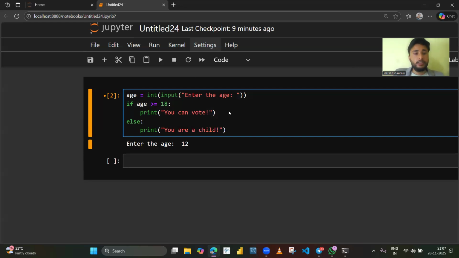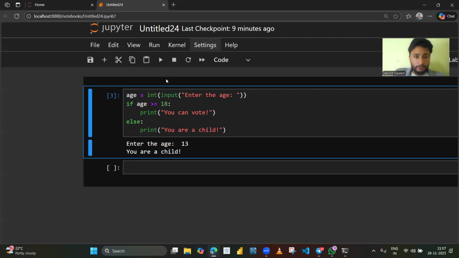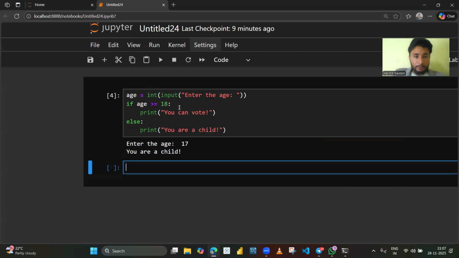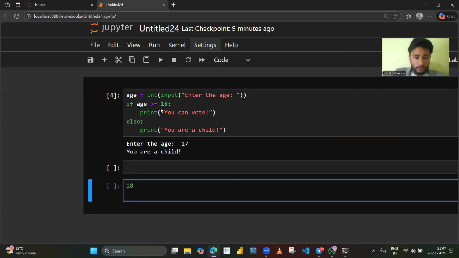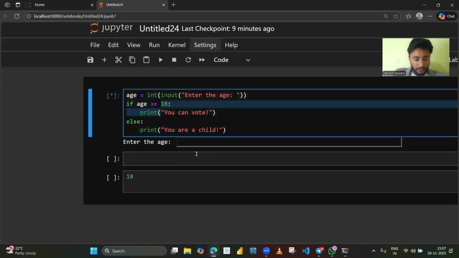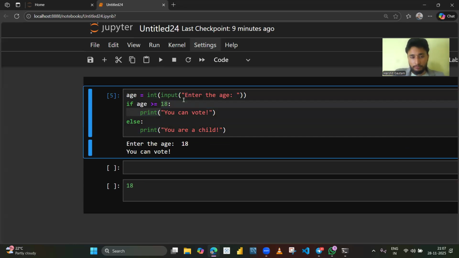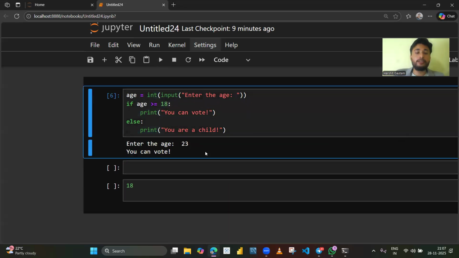Now in either condition we will get some output. 13, you are a child. 17, you are a child. But if I write 18, you can vote. And for above 18, obviously, you can vote. This is how we write a conditional statement.